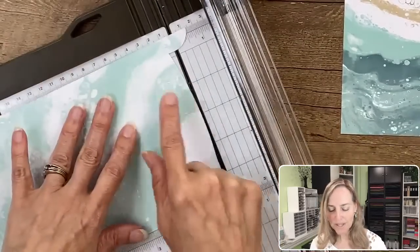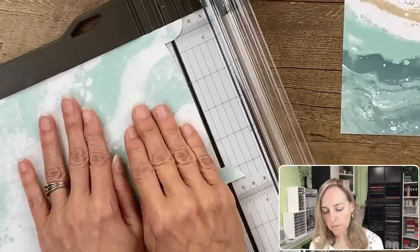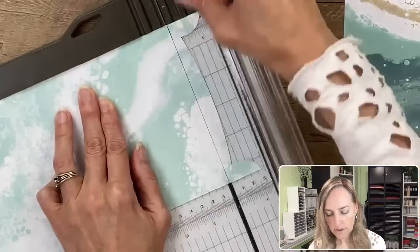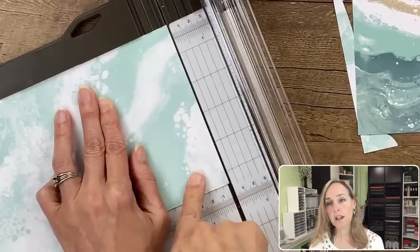So because I like to work on this side of the trimmer to hold a lot, if we can, we're going to bring it in over here to the 1/2 inch line, right in that spot, and we're going to trim that off, remove all of that, and now we've got a nice flat, square, cornered edge, okay?